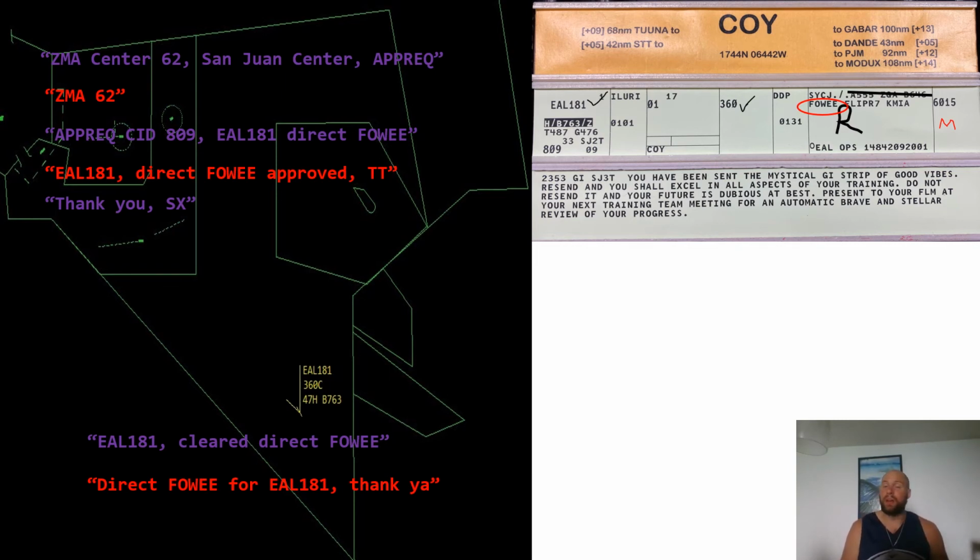Now, you could easily do all those things. Eastern 181, clear direct FAWI, maintain flight level 360. Or let's just try that again. Eastern 181, clear direct FAWI, rest of route unchanged, maintain flight level 360. That sounds just as fine, but just remember you do not have to do that. Everything else is understood. And look at this, we also, in this example, got an interphone telephone conversation practice. So look at that, bonus points. Let's go to the next slide and talk about the next concept.